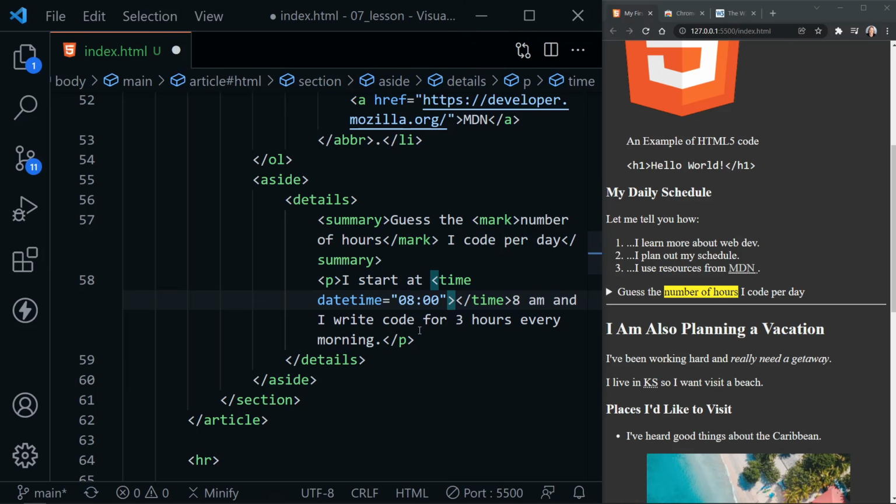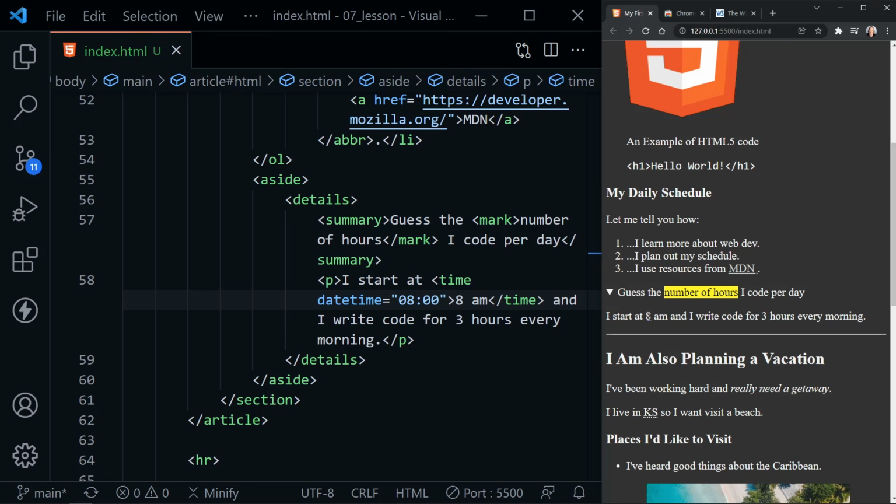So this would be 0800 on a 24-hour clock. And now let's put the closing time element after the 8 a.m. here. And notice if I save this right now and show this, it does not change what 8 a.m. looks like at all. But once again, it provides meaning in our HTML for technologies that are reading it, especially those assistive technologies. But it could also provide some meaning for the browser itself.